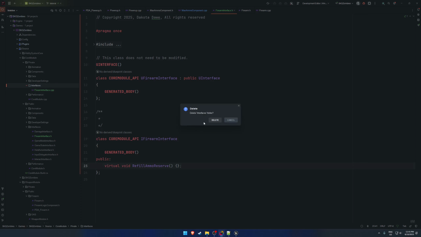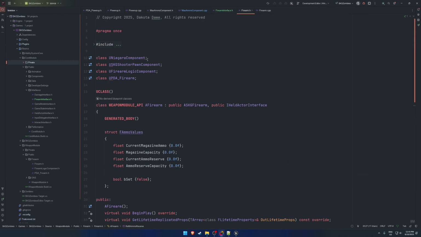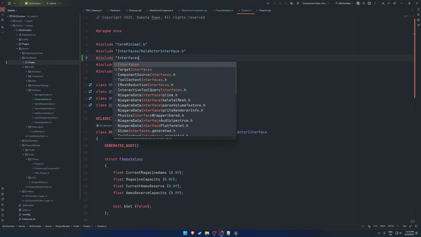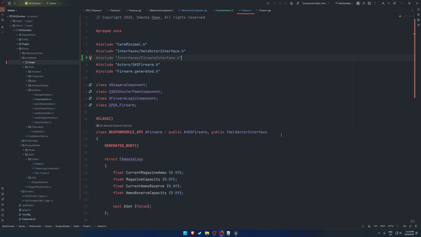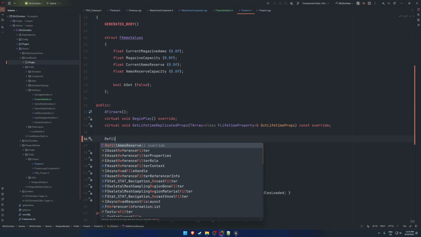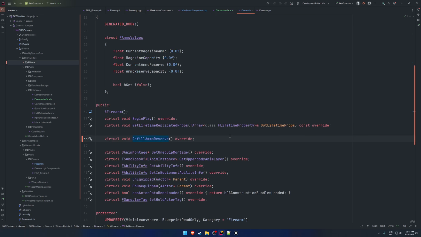Let's delete our interfaces folder from the private section and go to our firearm.h. Let's include the interfaces, firearm interface.h, and inherit from IFirearmInterface. Likewise, instead of having this, let's override the refill ammo reserve. That should automatically be picked up so that everything works with the same definition.